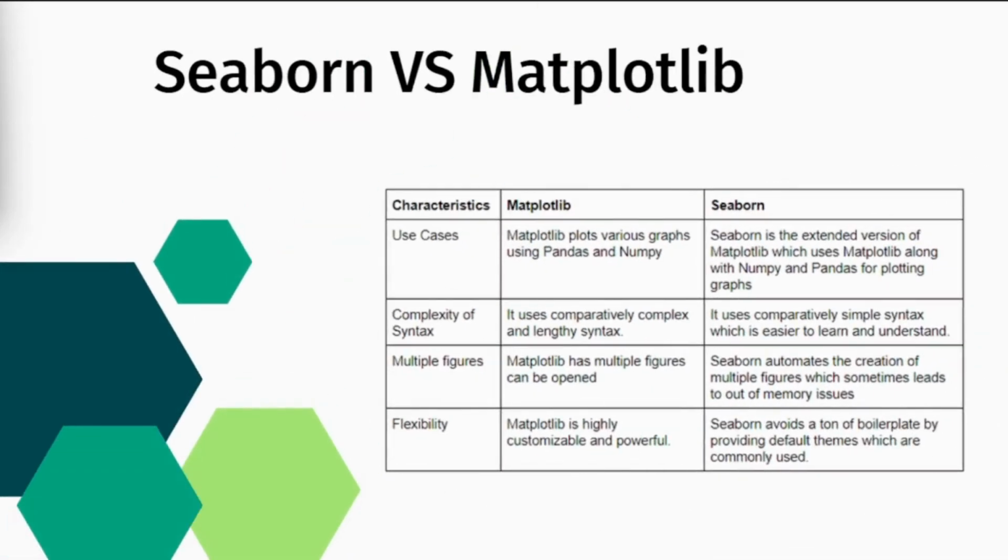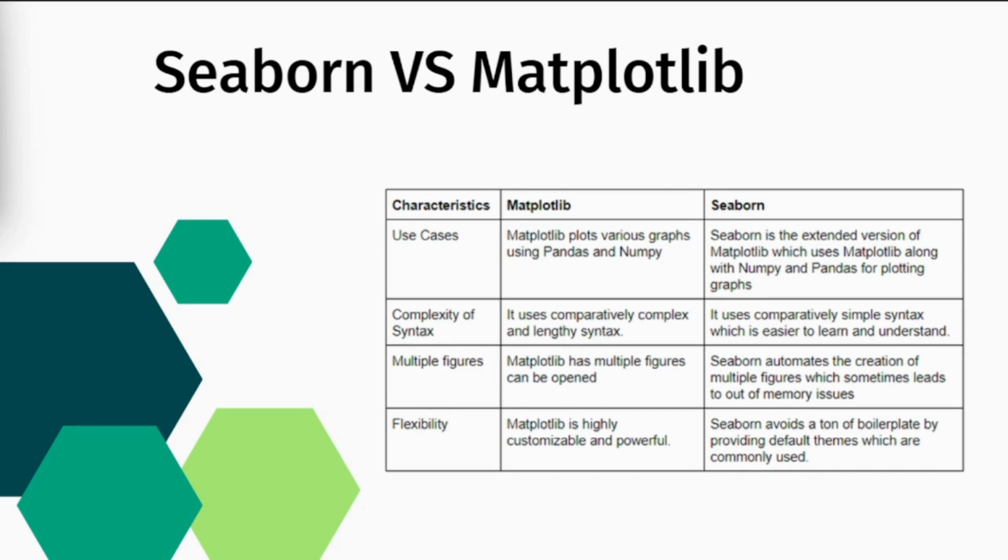Now you can think Matplotlib also uses the similar function. What is the difference between Seaborn and Matplotlib? So there are some characteristics based on which I will differentiate Matplotlib versus Seaborn. So first is use cases. Matplotlib plots various graphs using pandas and NumPy, but Seaborn is the extended version of Matplotlib, which uses Matplotlib along with NumPy and pandas for plotting graphs. So without Matplotlib, Seaborn is nothing.